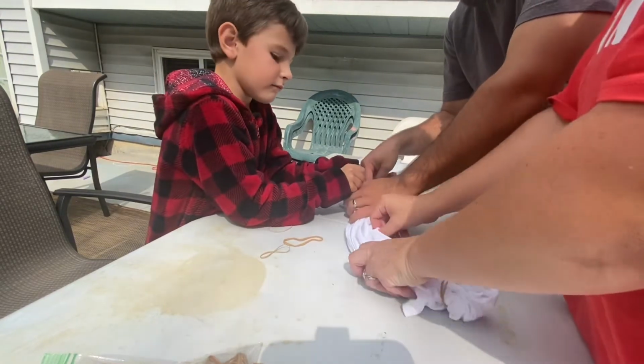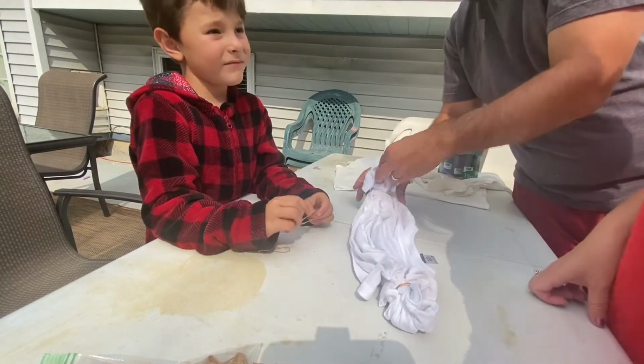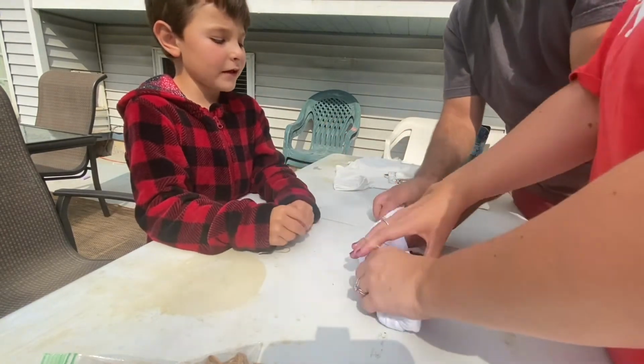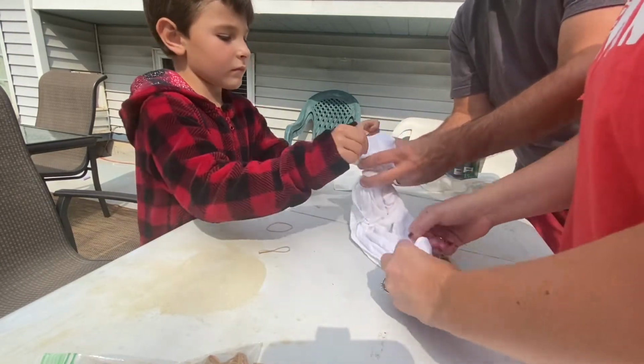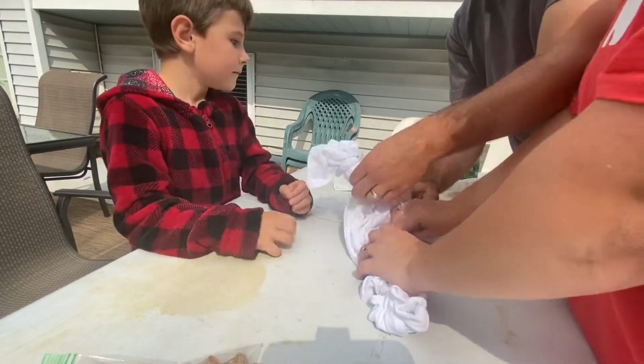What if we fold it in half again? Would that be a good idea, or should we leave it flat? What do you think, Dad? What do you think, Joey? I think we should leave it flat. Leave it flat? All right. Leave it flat then, and put the rubber band on. I don't know. This is like an experiment. We're learning as we go here.